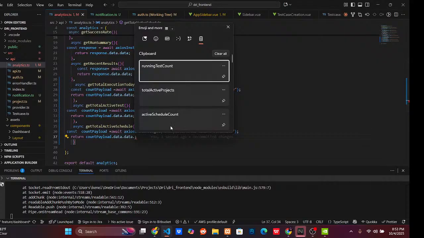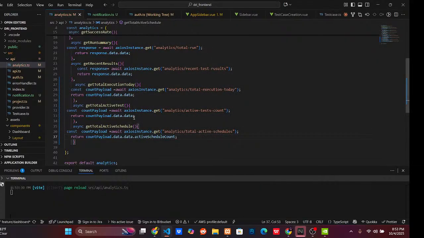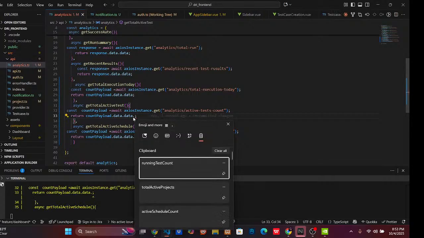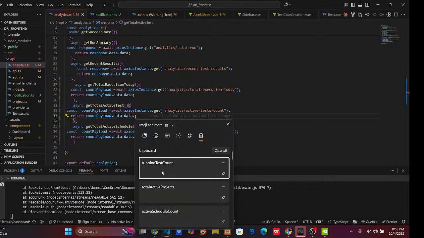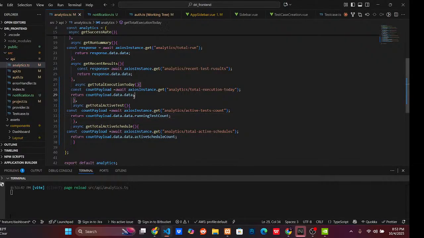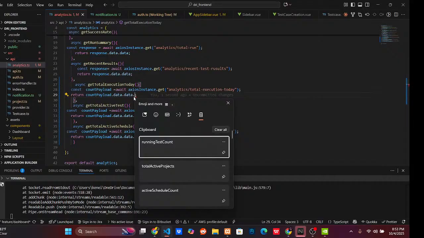Active schedule. Take this one, and this count, and then total active projects.